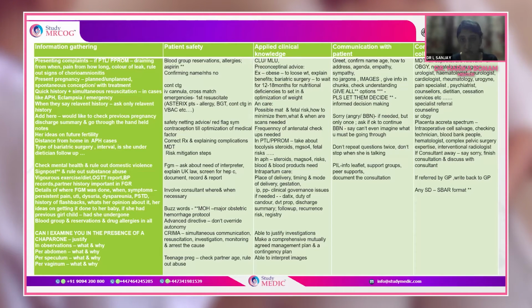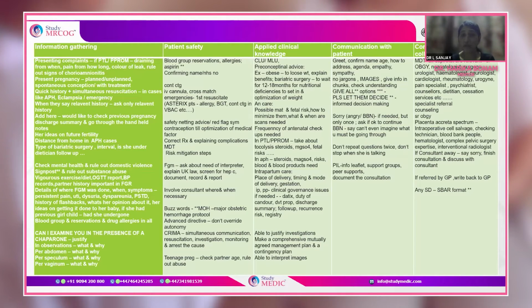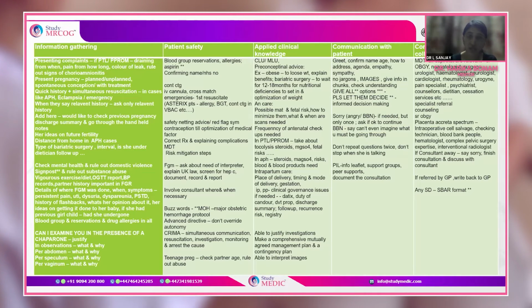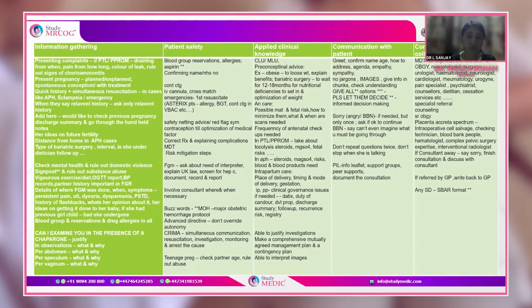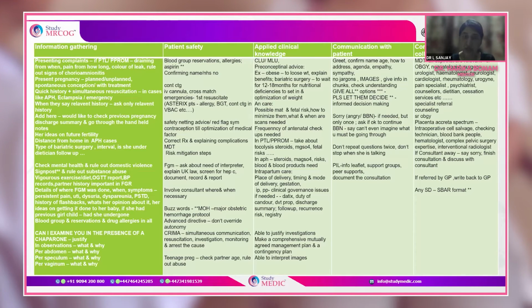See, if it is a preconceptional advice, for example, you've seen an obese lady in the preconceptional clinic, you have to talk about losing weight. You have to talk about what are the benefits if the woman undergoes bariatric surgery, what are the risks if she doesn't, and if she embarks on pregnancy with an obese BMI. It is always important to talk that after the bariatric surgery, the lady should wait for at least 1.5 years, mainly to allow optimization of the weight and for the nutritional deficiencies to be identified, and then that will be treated.